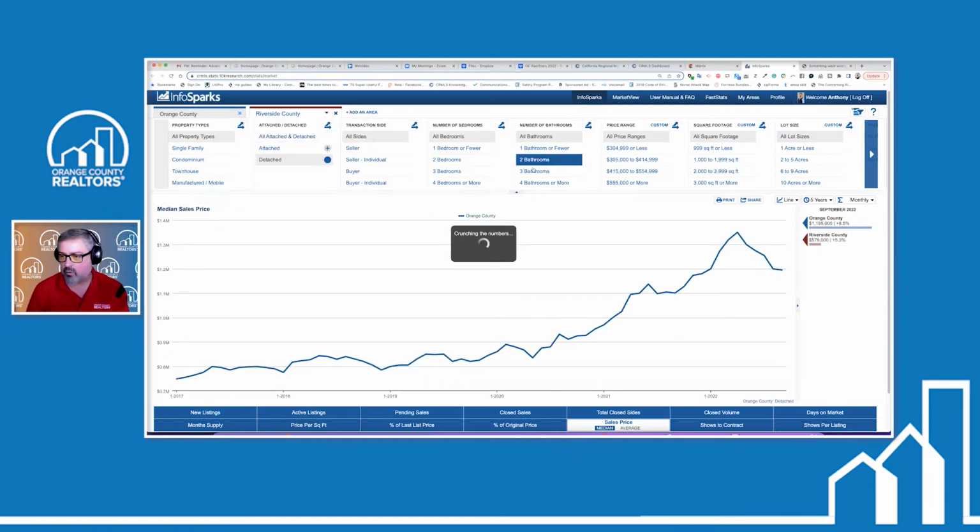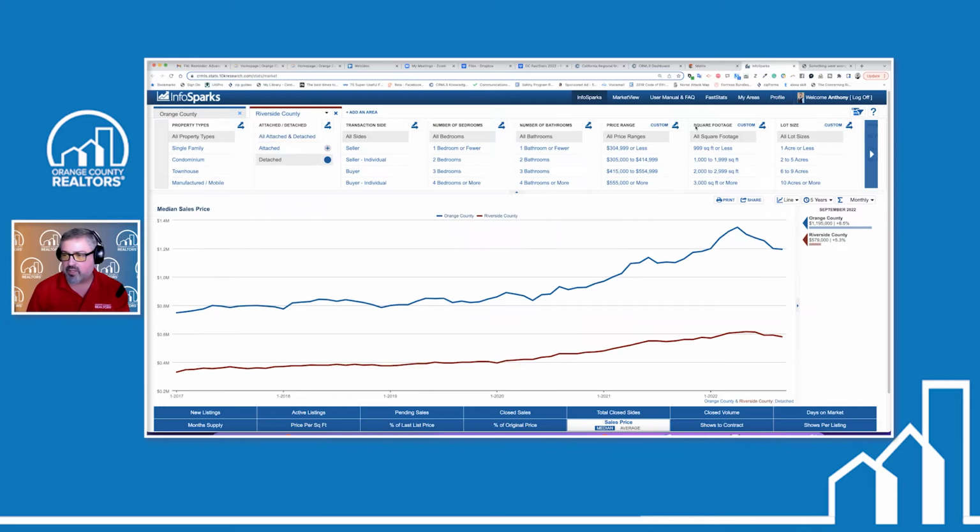And in the detached market world here, we get to see Riverside's median sales price for detached properties is $579, and Orange County is at 1.195. So for county information, maybe I market to clients, hey, if you were thinking about moving to a more affordable area, Orange County is at 1.1, but if you live in Riverside, which is maybe 45 minutes away, your median sales price is $579, almost half of what you would pay in Orange County. Probably get more home, get some land, things like that.